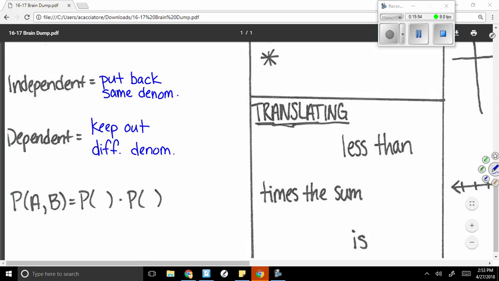And the last thing, if I have two different events in those parentheses, so here I have A, comma, B, you have to split those two pieces up. So the probability of A is its own fraction, and then the probability of B is its own fraction. So for example, if you have 1/2 and 1/3, you multiply straight across, that equals 1/6. And you do want to simplify if at all possible.